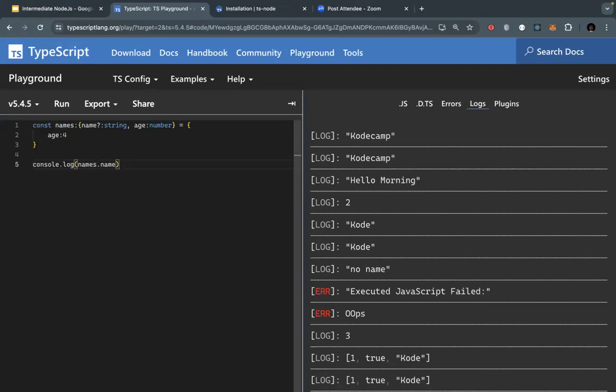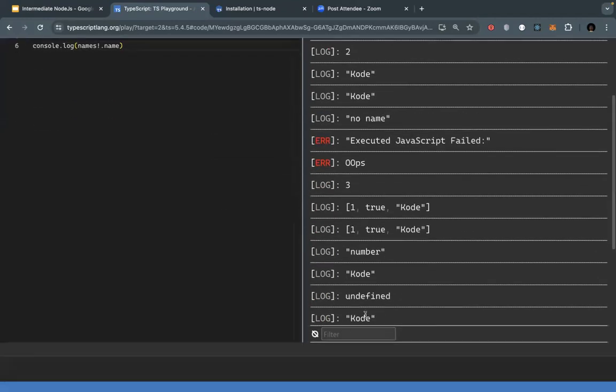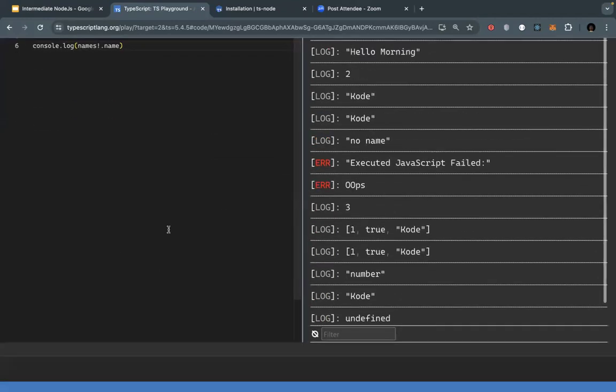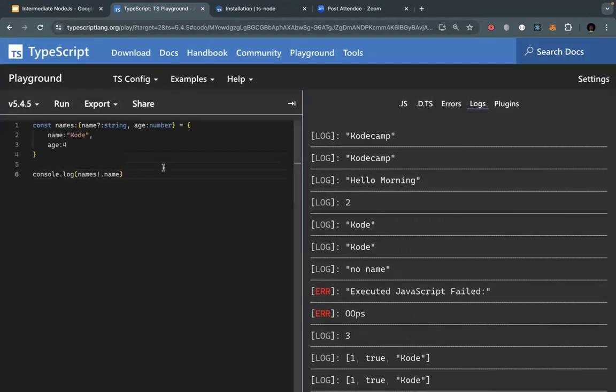But in a case where you know that the name exists, let's say you have the name here, then you can do something like this. Yes, I am sure that this name exists and it will not print undefined, so do not throw any errors. So then if you run this, you have code here. So that is the use for that. In a case where something is optional, or you know that yes, the value is provided, you want to tell TypeScript that yeah, I know this value is provided. So there's no need for any checks or all of that.